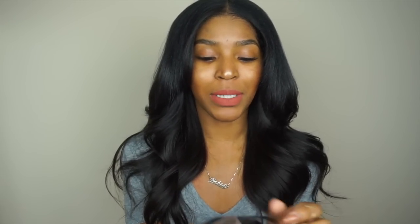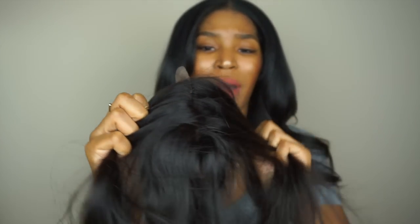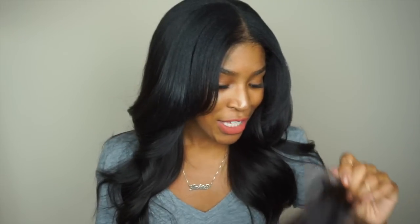I also received a closure, which I really wanted to use, but it is so thick — it's not going to look natural at all. I'd be tweezing my life away, so I didn't use it. I did tell the company the closure was way too thick. We don't want it looking wiggy, so closures need to be a little less dense. Every time I parted the hair, short strands would stick up no matter where I parted it — and that's not cute. Hopefully they work on it. They do say they have closures that aren't as thick, so if you're interested, just ask for the thinner one.